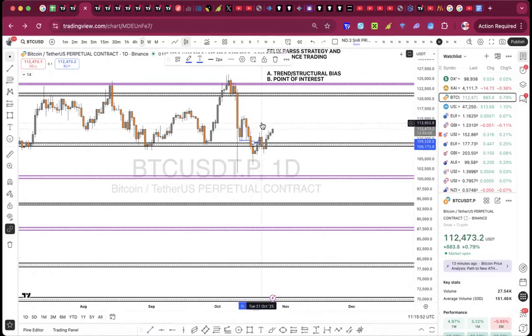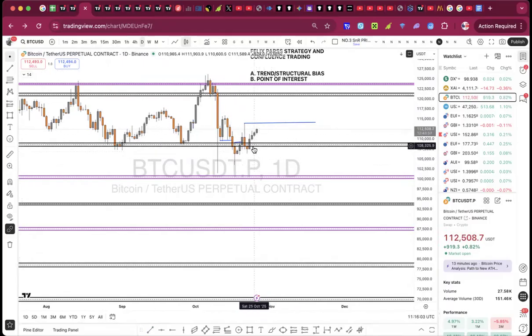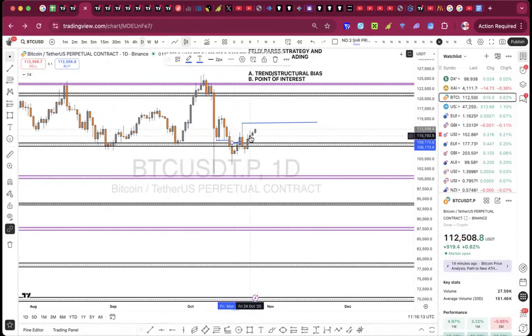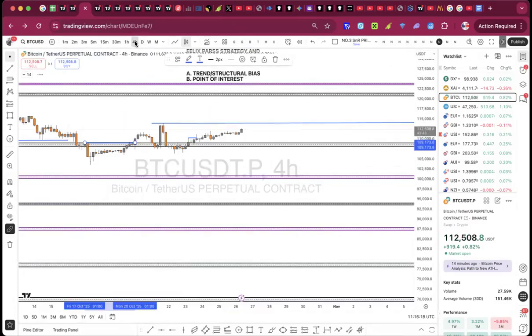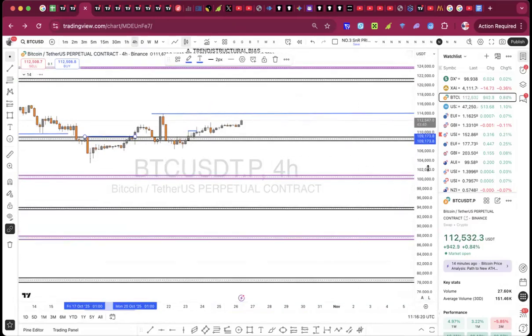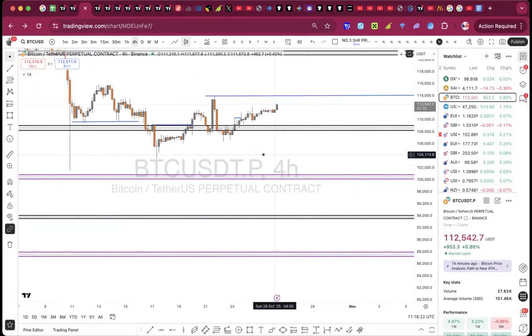And then we move up here and create this massive high. This is a very crazy high that it created. And then what happened? We return back to this origin and then start moving up. So here we have not had any break of structure for Bitcoin. The last break of structure we had was this, because this is a low. So that means I'm going to go to a lower time frame for Bitcoin. Let me go to 4 hours to see more structure, but you're just envisaging that the market should be traveling up. If that is the case, very simple.